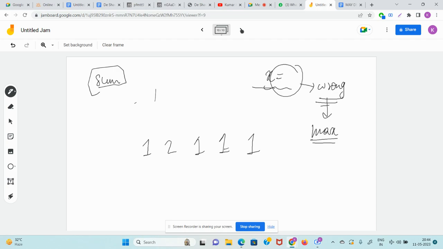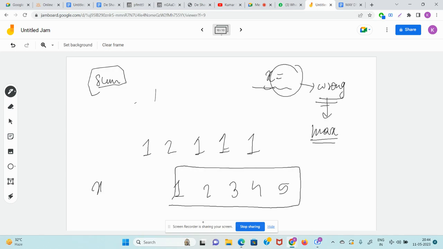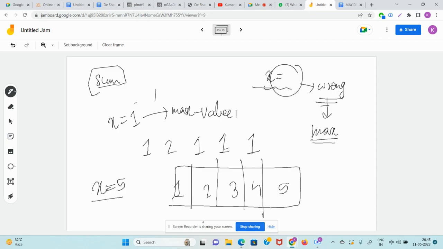Okay, I will explain how. Say we have this array 1 2 3 4 5. What is the maximum value of x which you can take for this problem? You can take x equal to 5. If you take an x bigger than that, you are foolish, because you don't need it. At 5, everyone will be dead. So your x will go from 1 till the maximum value in the array. Tanveer is in form today.